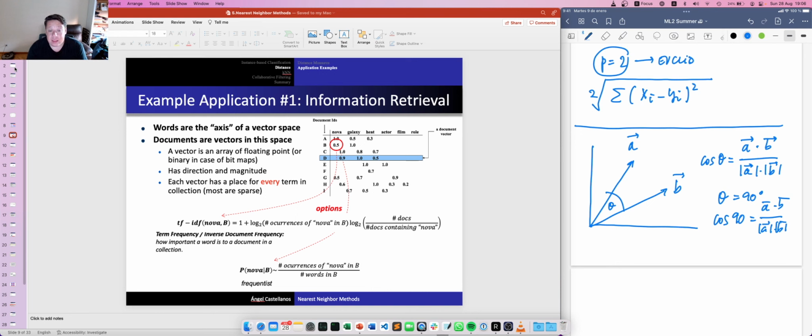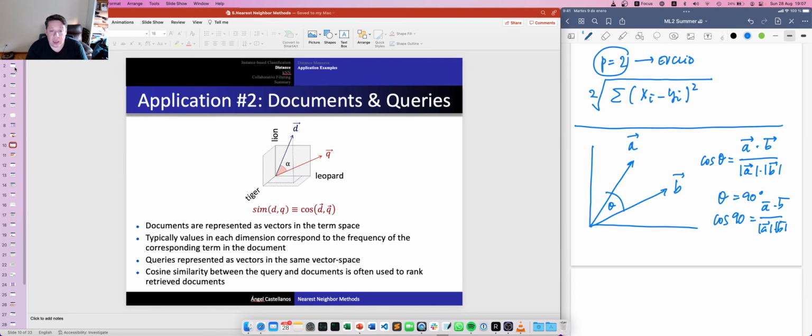That can give us a probability of a word appearing in each one of the documents. Therefore, we can understand how important the word is to a document in a collection.